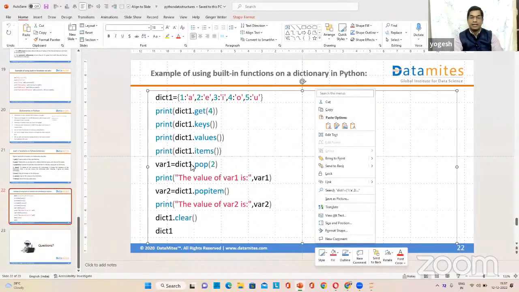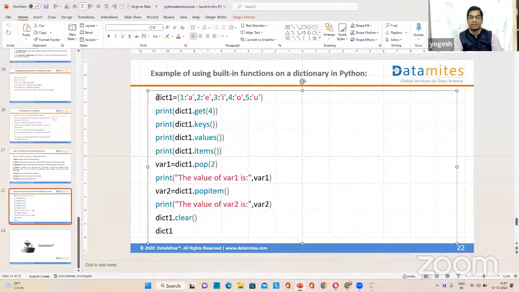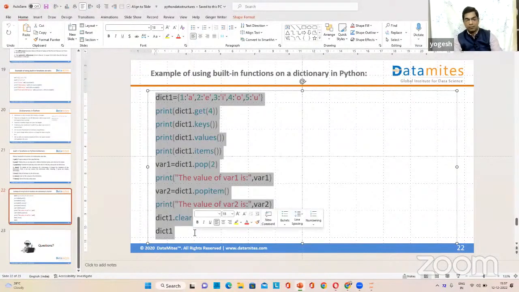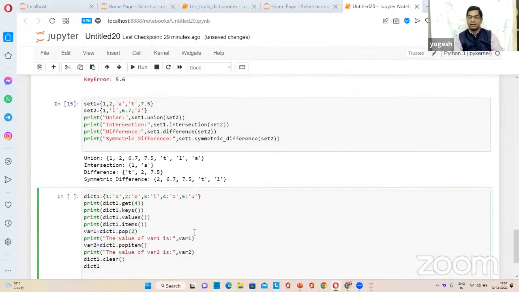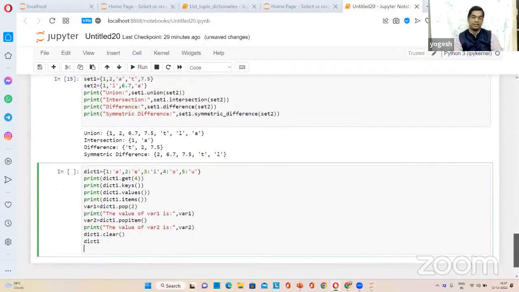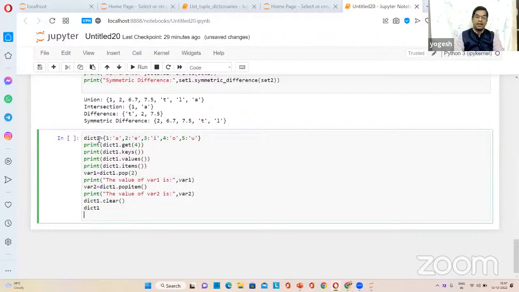So this is the last example for us for this session. I will just copy this and explain it here so that it is easy for you to understand. See this. For easy understanding, I have put it like this. Key is 1, value is A. Key is 2, value is E. Key is 3, value is I. Means A, E, I, O, U, right? The vowels, I have put it like this.